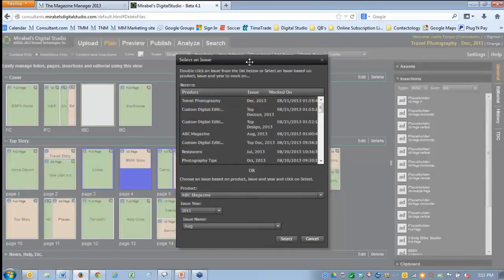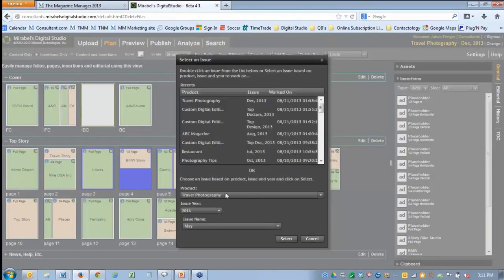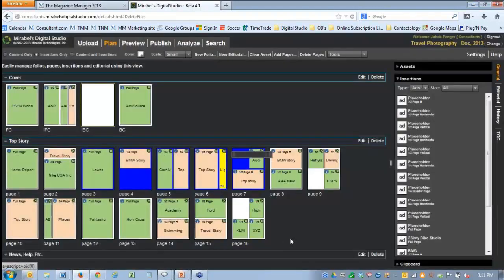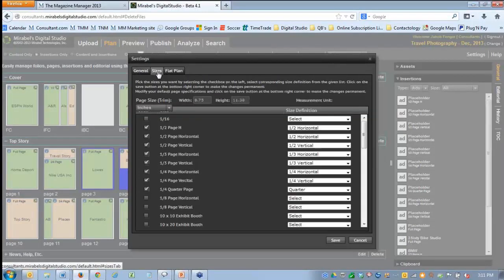So at this point here, if you have not logged in before, and if this is your first time, you will be presented with this screen that you're looking at here. In that case, what you will do here at the bottom is select the issue that you actually want to work on. So you're going to select that and then say, okay, that's the one we want. Select it, and then you'll be presented with this screen right here.